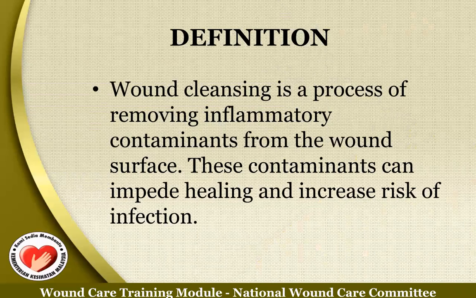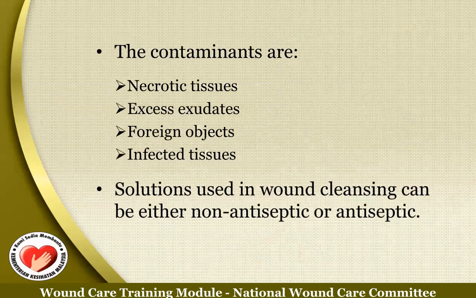Wound cleansing is a process which we remove the inflammatory contaminants from the wound bed. These contaminants can impede healing and also increase risk of infection. So contaminants are necrotic tissue, excessive exudate, foreign objects such as suture or staplers, or other foreign objects that is in the particular wound bed, infected tissue. So all these solutions are used for wound cleansing to cleanse the wound bed. It can be either non-antiseptic or antiseptic.